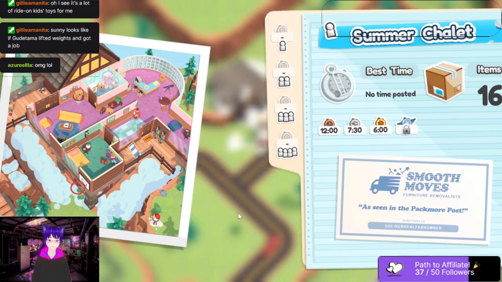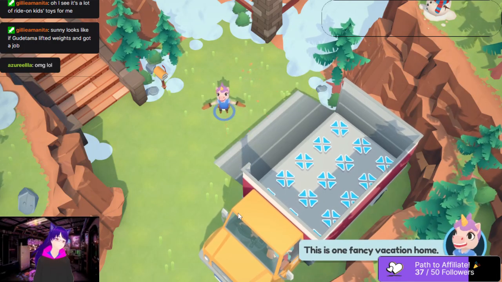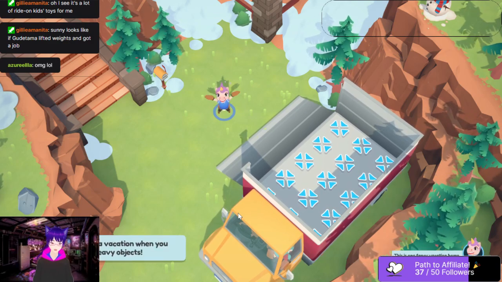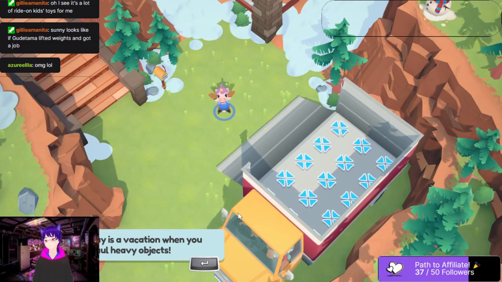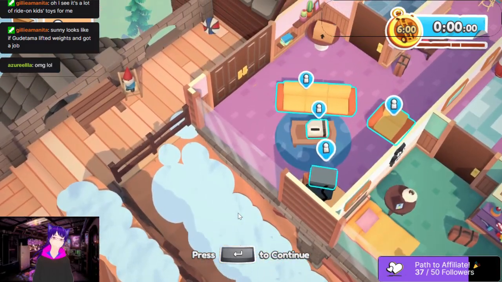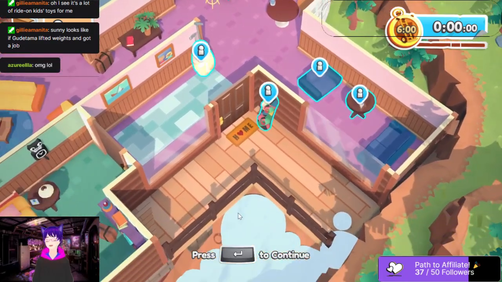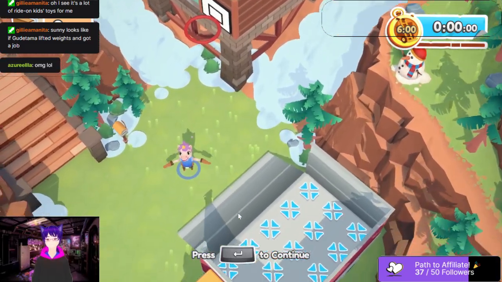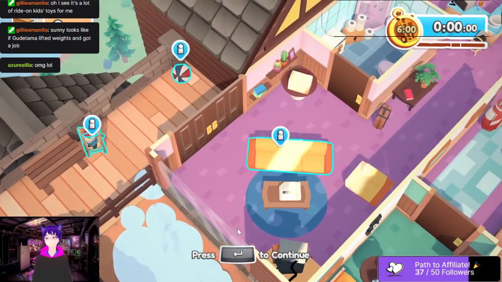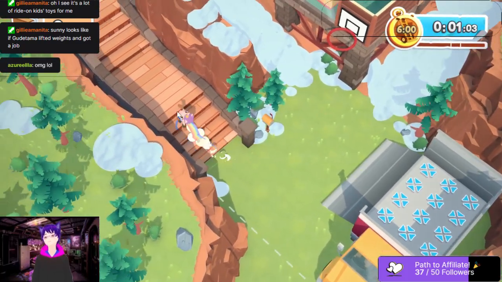All right, we got 16 things. Since evading the jump throw, smooth moves has decreased move time. This is one fancy vacation home. Every day is a vacation when you get to haul heavy objects. We got another 16. I see a lot of stuff going out windows currently. Okay. Let the Yeet Fest begin.